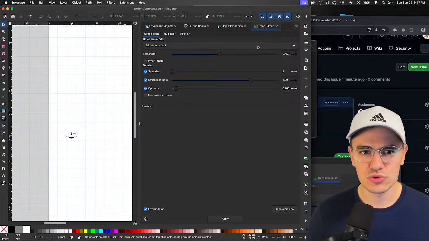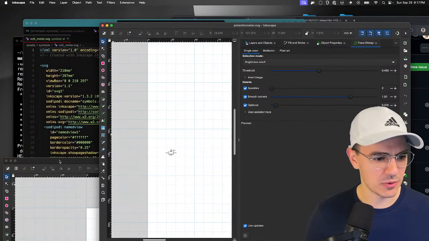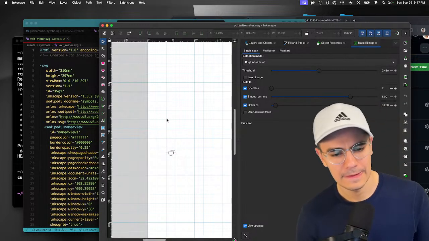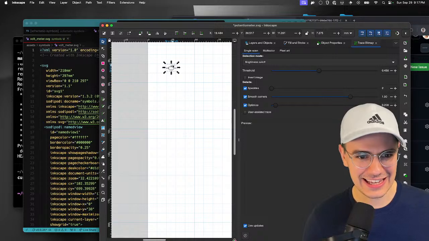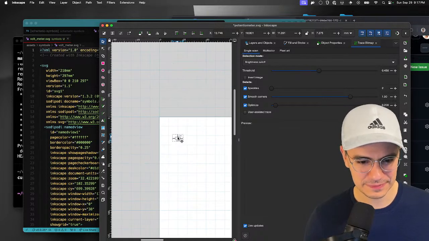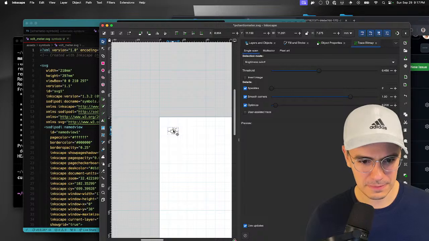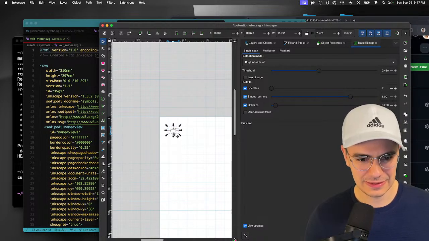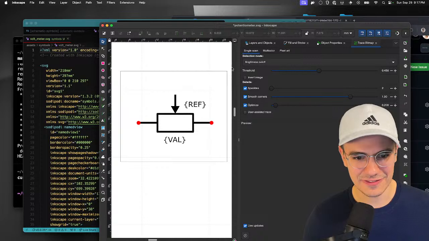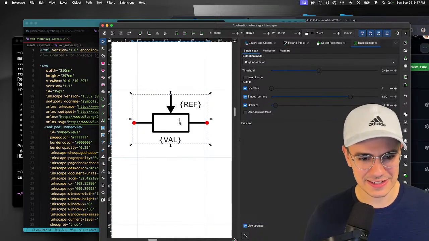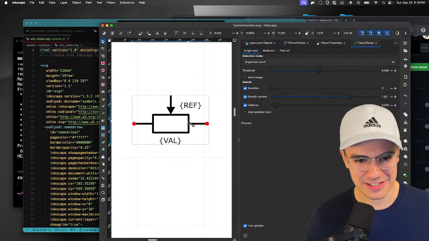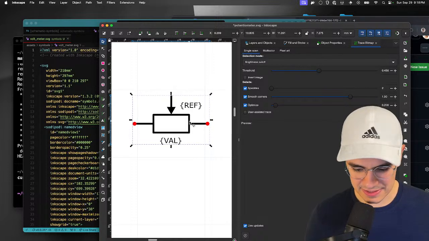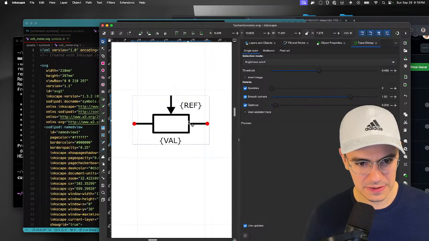I'm gonna fix this potentiometer one if I can. So let's make it a 3x3 by default. Yeah, I'm worried about a lot of stuff. The other thing is we don't have snapshot testing, so I'm a little worried about showing people how to contribute before there's snapshot testing, which is not good. Because snapshot testing makes it really easy to review these in PRs.